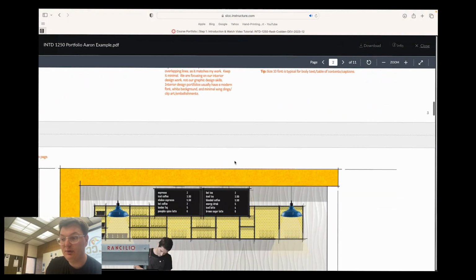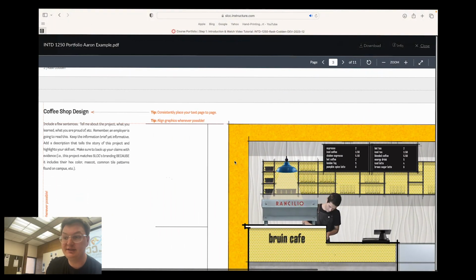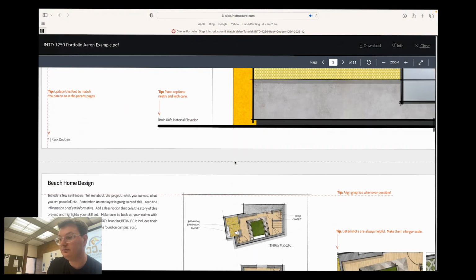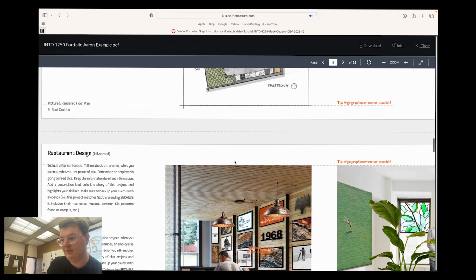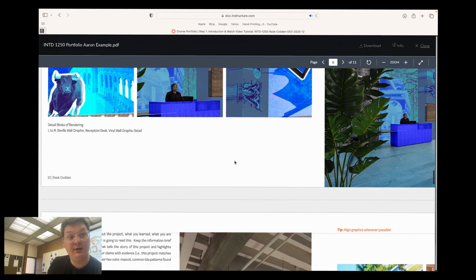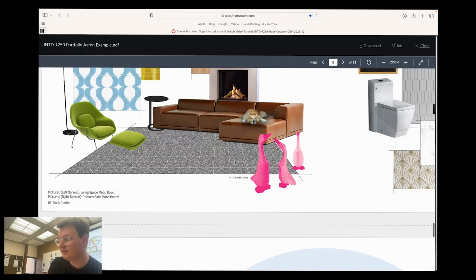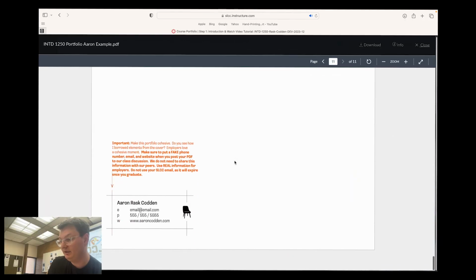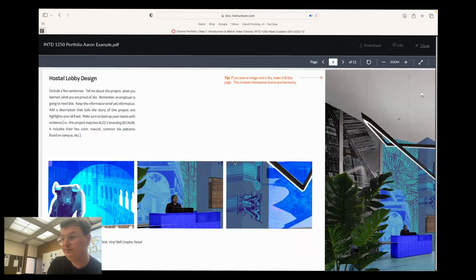But I created an example for you, and it's annotated. So I wrote all of my annotations in orange, which are tips. So please, please, please absolutely underline size 50 font. Look at this, okay? Because this is essentially your cheat sheet. This is your answer for the whole project. So make sure to read these and look at all of my tips, because this will help you, okay? I promise.